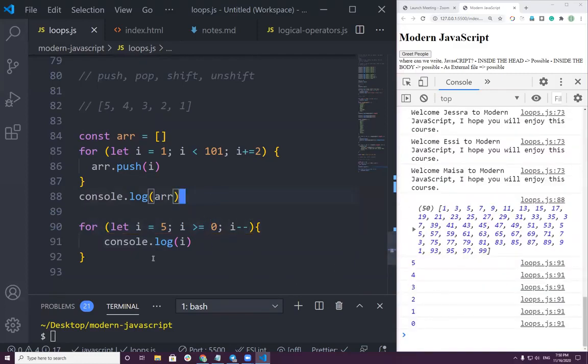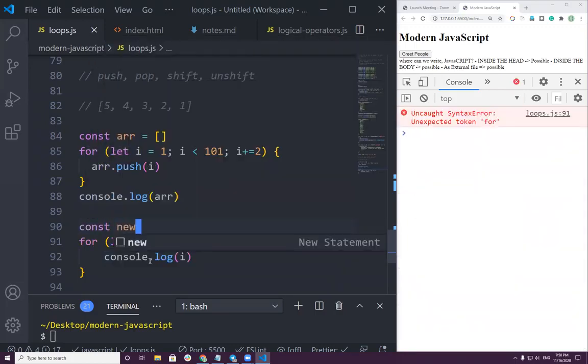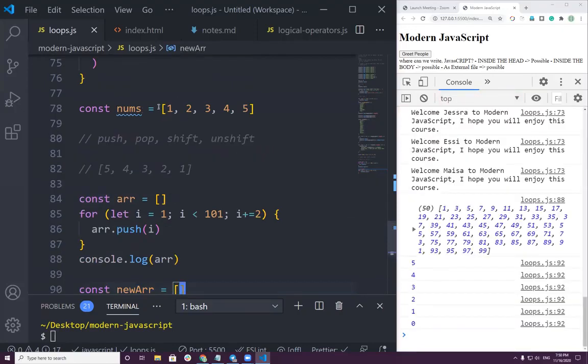Now have you seen I reverse? I'm reversing from 5 to 0, the other direction. So now I have to create an empty array, const new array, empty.